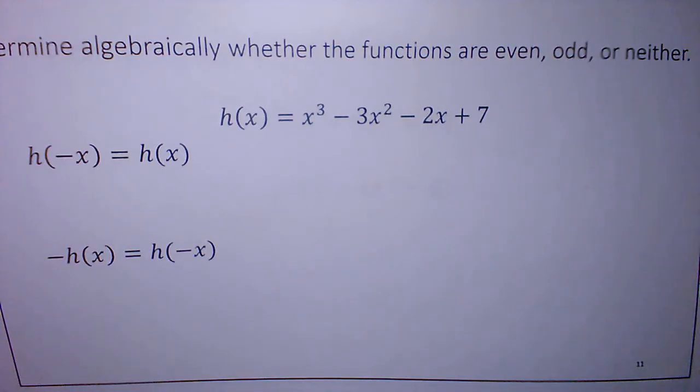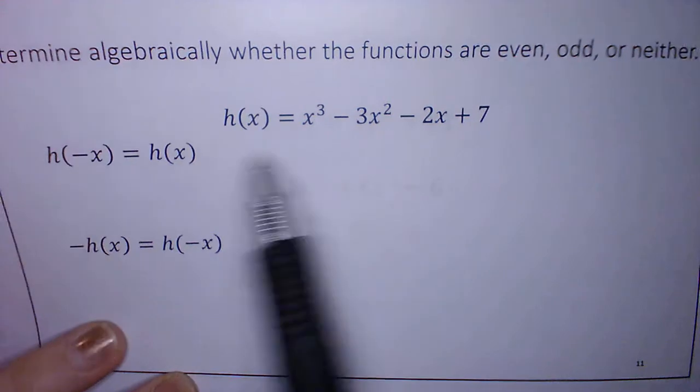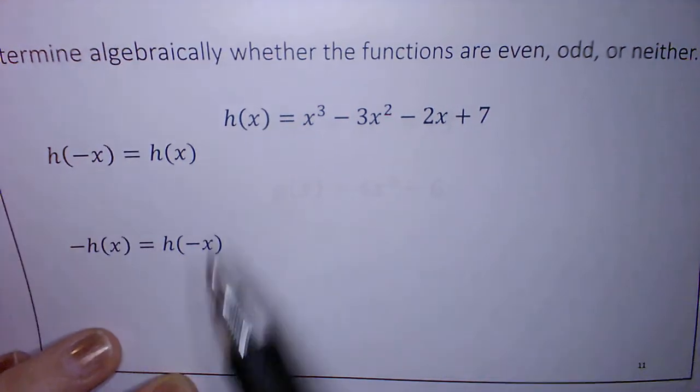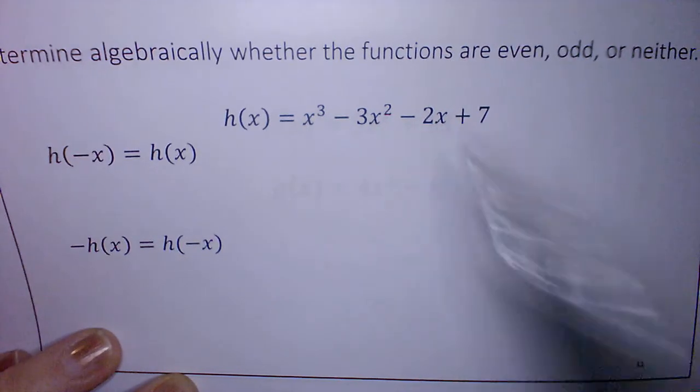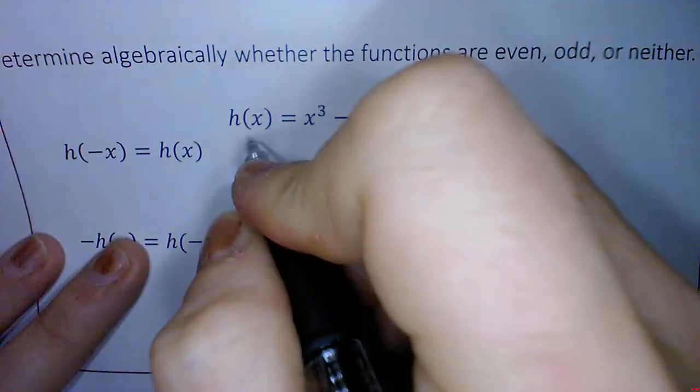All right, the next one in your notes is right here. I realize that for some of us this is just going to take some time processing and working through different examples, and probably not until we see one that is even or odd will you understand. I believe this one does come out as one of those things, so let's go ahead and see. Again, step 1, we're just going to check and see if h of x is the same thing as h of negative x, so we're going to plug in a negative for all of those x's.